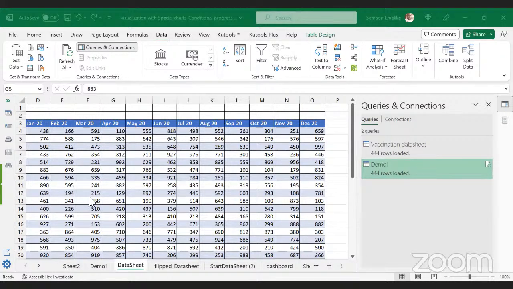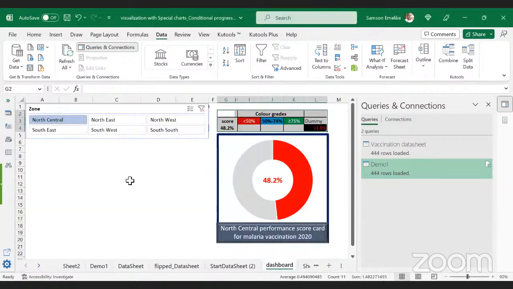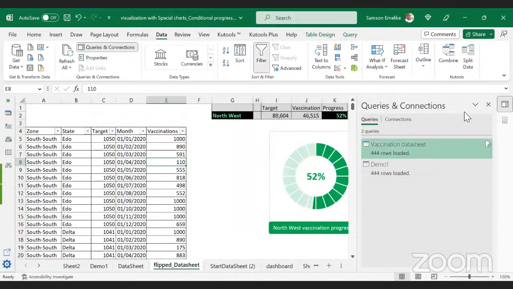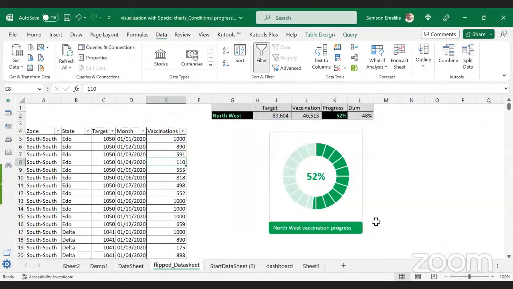Okay, so what we want to do now is, when you look at this chart, this progress chart is a bit different from the one that Jenny just demonstrated. You can see there are two different charts, but they are all progress charts. We always like to emphasize that in Excel, there is more than one way of achieving a thing.